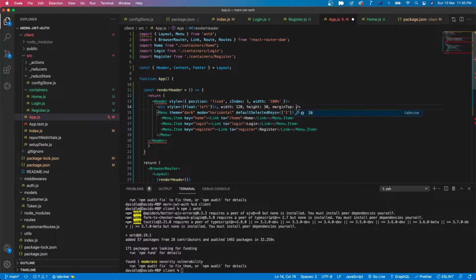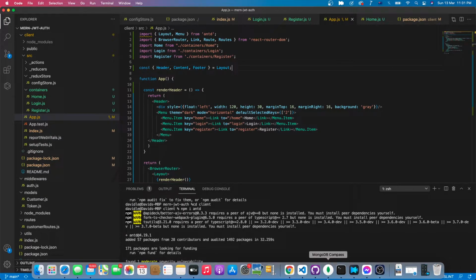Margin top 16. Margin right 16. The background is gray. It's coming here, so I have to remove the style for the header, and then I hit save.